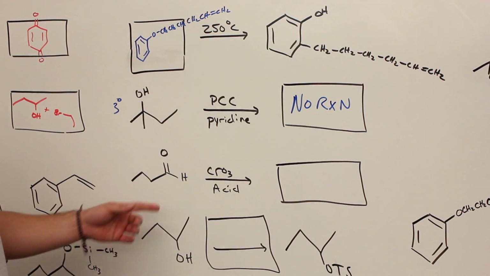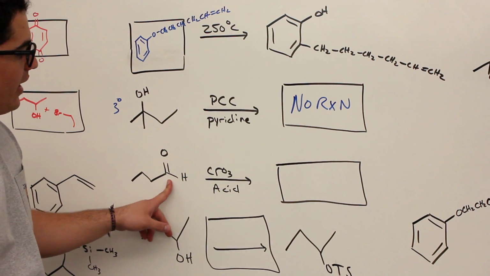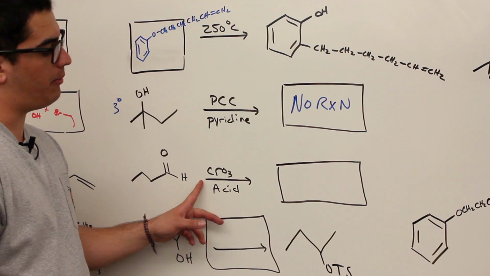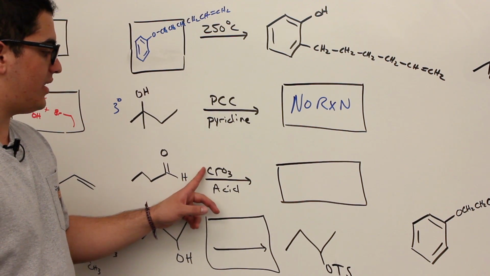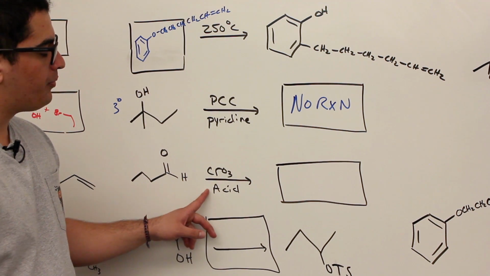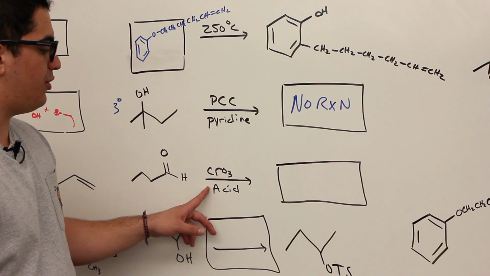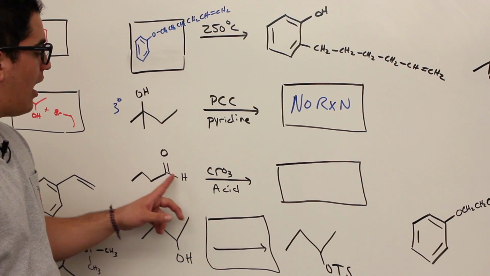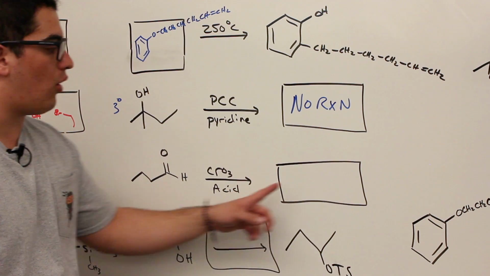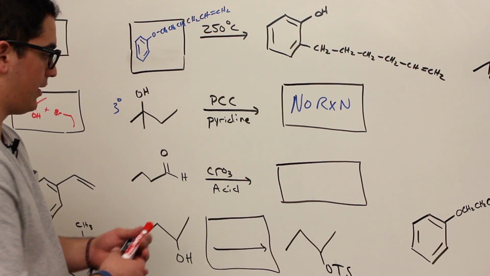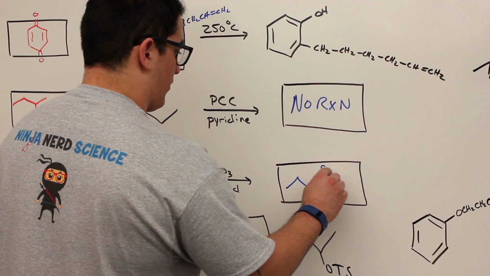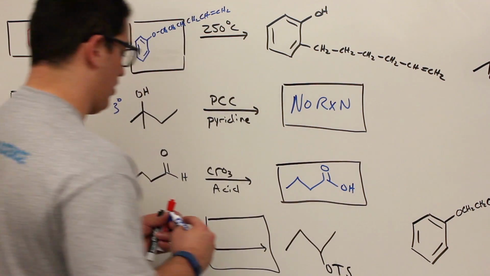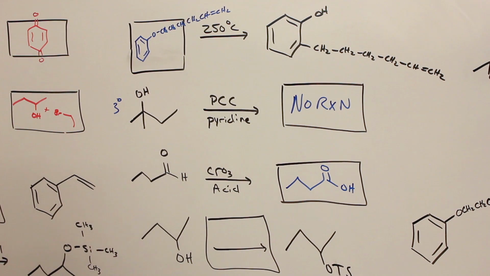All right, now we got an aldehyde here. And we said that aldehydes, if I react this with one of three possible reagents, sodium dichromate, CrO3 with acid, or chromic acid, H2CrO4, I can oxidize an aldehyde even further, all the way into a carboxylic acid. So I could turn this guy all the way into a carboxylic acid. Okay. Last one, and then we're going to go into the multi-steppers.